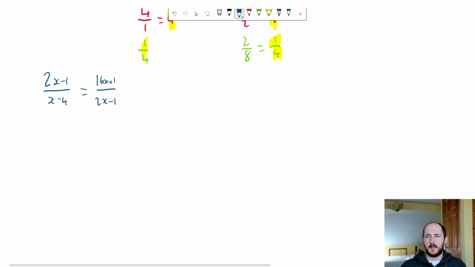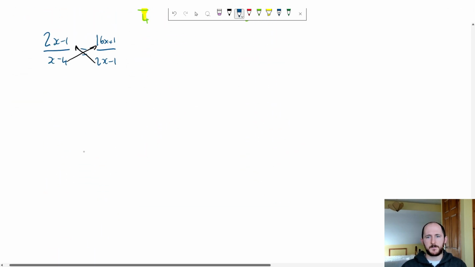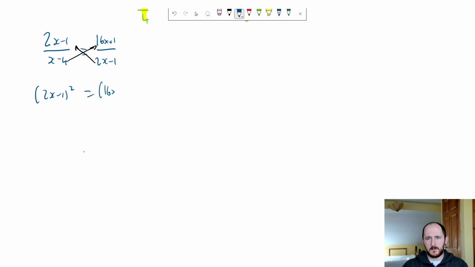No, not really. The first thing you do is cross multiply. Is that 16x or is it 6x? No, it is 16x, cool. So I get 2x minus 1 squared. In fact, I'll write it out like this. Let's write it out properly. And then all you do is expand, move to one side, yada yada yada, job done. So 4x squared minus 4x plus 1. We have 16x squared. That would be minus 64x plus x, so minus 63x. Then minus 4.